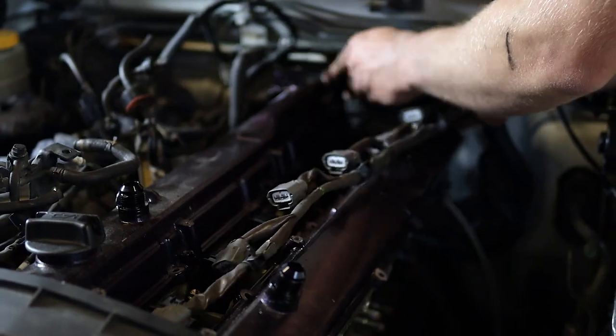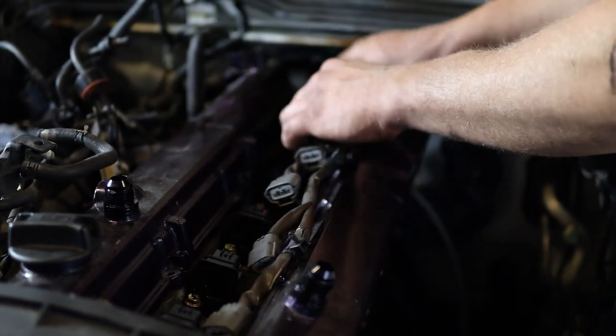Moving on to the next point - it's a bit of a minor gripe but going from four cylinders to a six cylinder brings extra associated costs. You've got two extra cylinders, so if you want to forge the engine or even just with services, forged pistons and rods for two extra cylinders is a good few hundred quid more. With injectors, I was quoted 750 quid for six, whereas a set of four was 500.